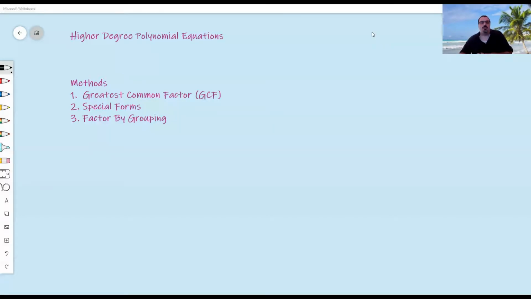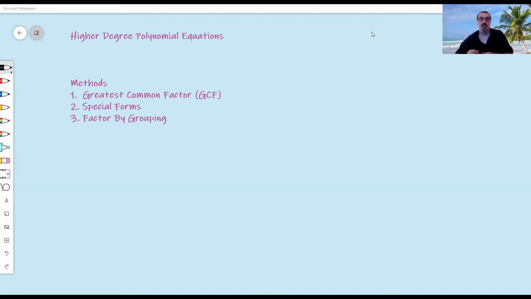Hello, welcome today. We're going to look at the higher degree polynomial equations. So this is x cubed, x to the fourth, x to the fifth, some general strategy for solving these by factoring. A lot of these aren't solvable by factoring, so we're going to look at special cases here. Later on in the semester, we'll look at things that don't solve easily or aren't obviously factorable. But today we're looking at this.